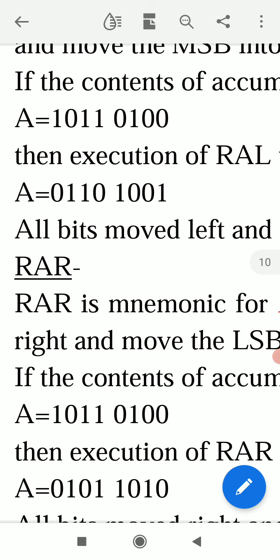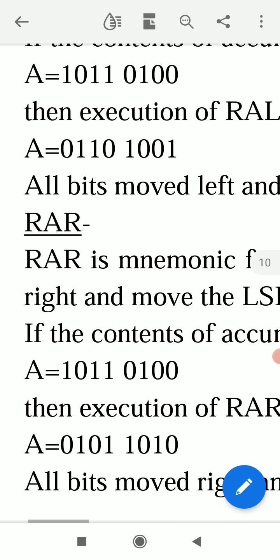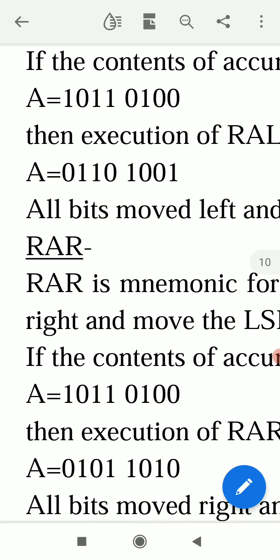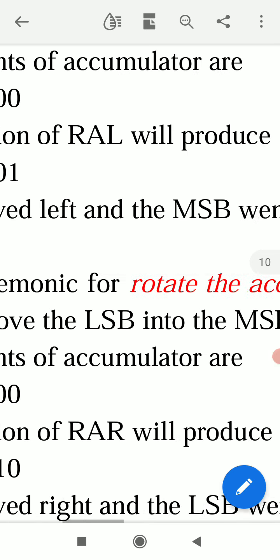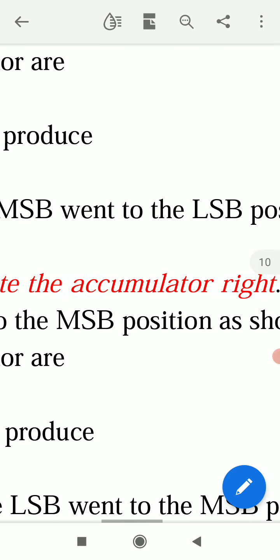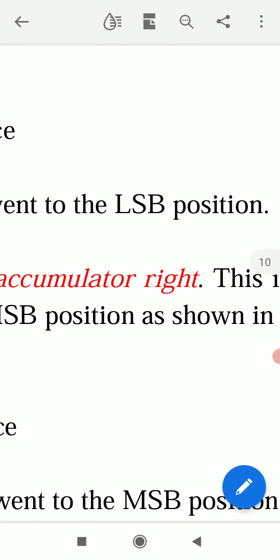The MSB, most significant bit, that is 1, goes to the least significant bit position LSB, and all bits are shifted towards left, and new accumulator content will become now 01101001. All bits moved left and the MSB went to the LSB position.